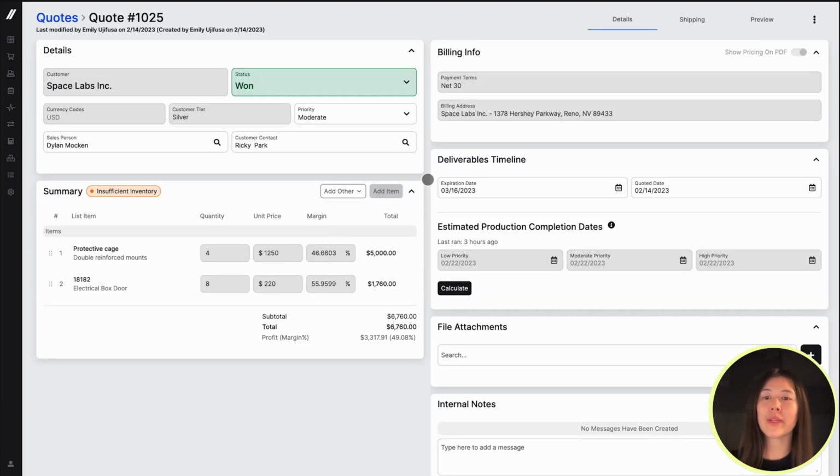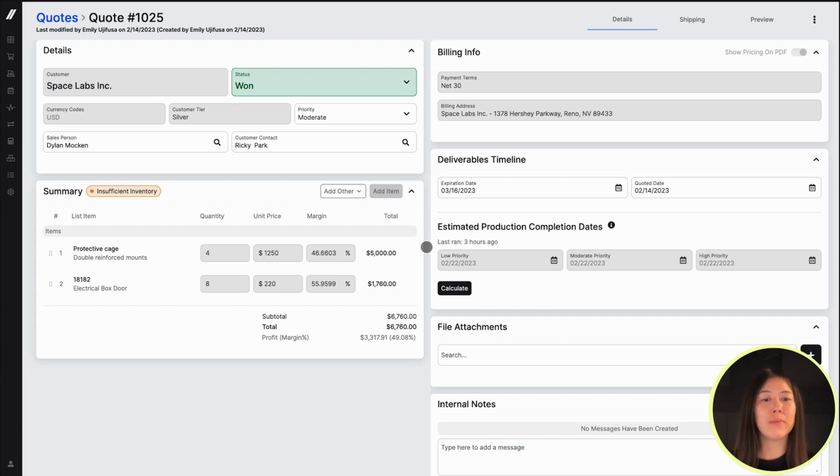So the quote page is really optimized for you to be able to quickly create a quote and also have an idea of when this could be ready for the customer. The quote brings over all of your customer data, so billing information, contact, anything for the customer would come over automatically. And then as you add items to the quote, we'll pull in any customer or tier specific pricing or discounts that you have set up for this customer.